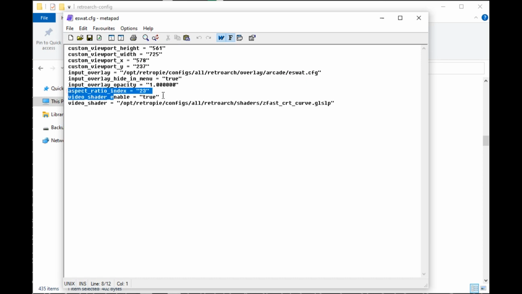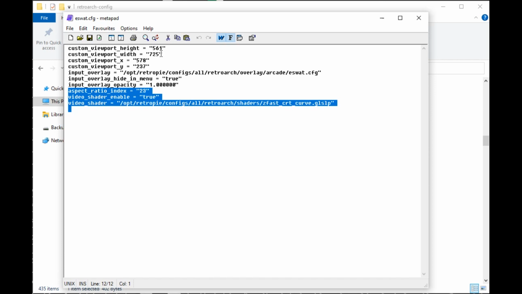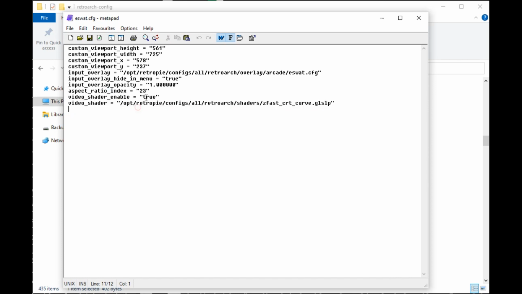Then down here, it says make sure that RetroArch should listen to this custom config. 23 means custom, so it's saying you should look at the custom references here. And the fact that this CFG file exists means that because it's named the game name, it will run and apply for that game only. So it's like an override. If you've got any of these settings in another RetroArch config file, these will overwrite it, because for this game you want it.